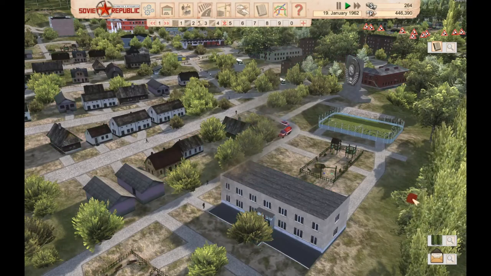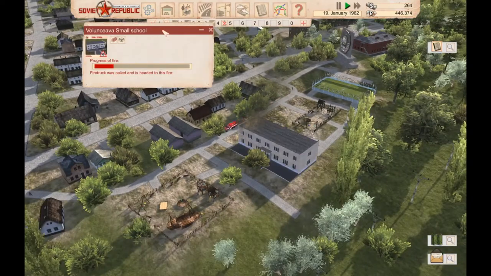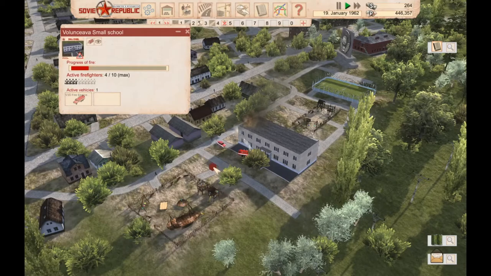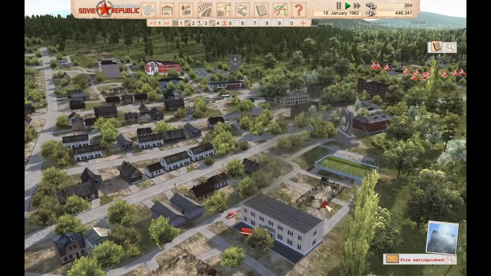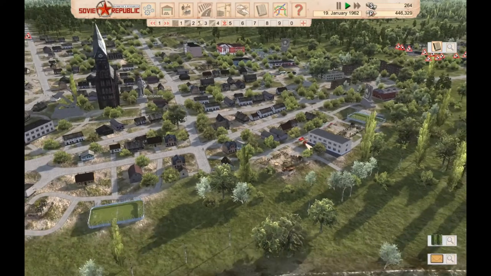Yeah, we've got workers in there. Where does it tell you? I think it's here. Yeah, there we go. If you've got no firefighters in the fire station, they will go empty and just not put the fire out. I've had that happen, and then you end up losing the fire truck as well.